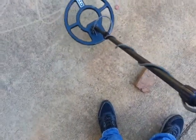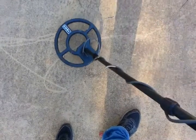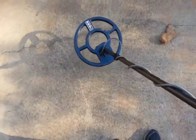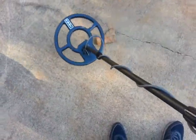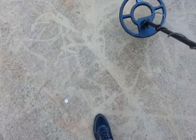Here's your foil — hear how broken that is, you wouldn't dig that. Here's a bottle cap — these are things you might find in a park, like the pull tab. Here's a nail — just another broken sound. Here's a big piece of iron. In a park you might not come across big iron too much, but if you do, you would never dig that. As you can see, the coins sound beautiful and everything else sounds junky or gives no report.